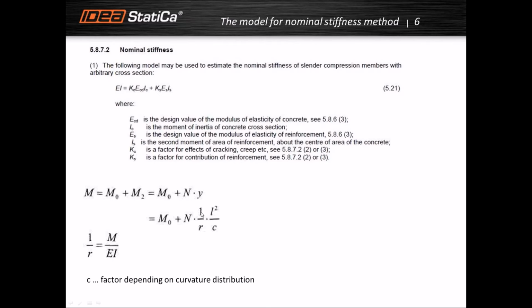And this nonlinear deflection can be expressed as the increased eccentricity, as the curvature times the length of the column over C factor, which depends on the curvature distribution. Actually, this part gives us the eccentricity E2.